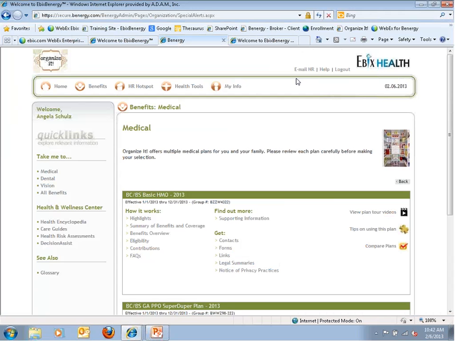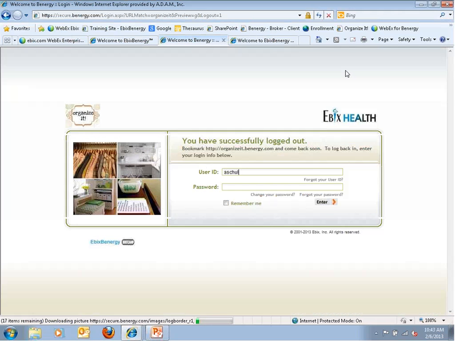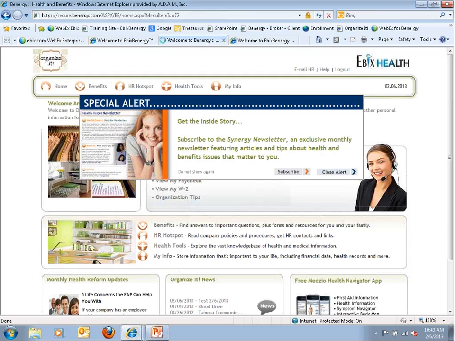And to see what this looks like to the employees, I'm going to have to log out, I think they've already been disabled. Yeah. I'll log back in so you can take a look at what that is. We've seen them when I've logged in before, but here we go. So here's the one for the Synergy newsletter. So here's this do not show again because the capability checkbox was selected.